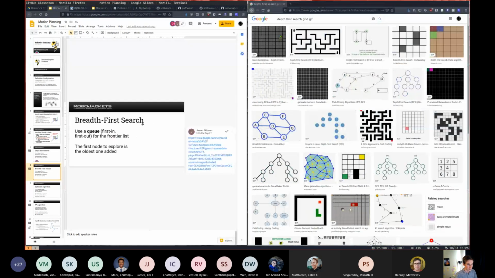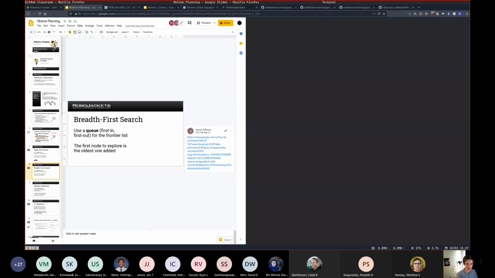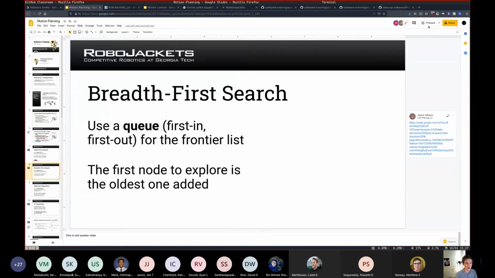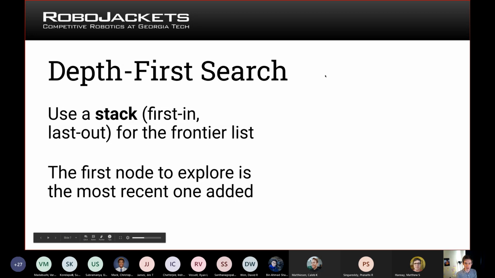So you can see this picture right here, where we are essentially trying to look all the way, and if we hit something, we just have to backtrack until we have another option. You can understand why it's called depth first, because it's going to go as deep as possible along a certain route, and once that fails, it backtracks until it gets to somewhere where it's able to make a decision.